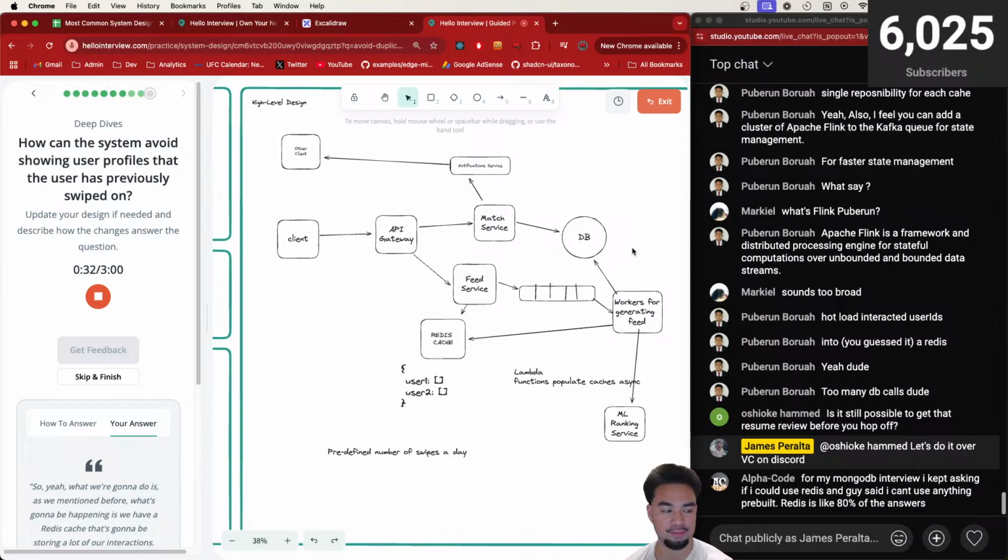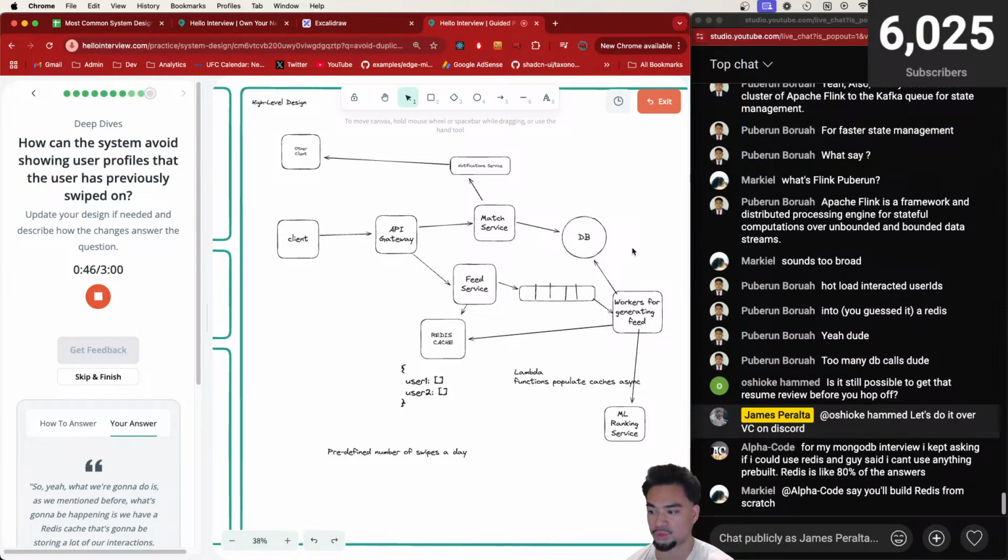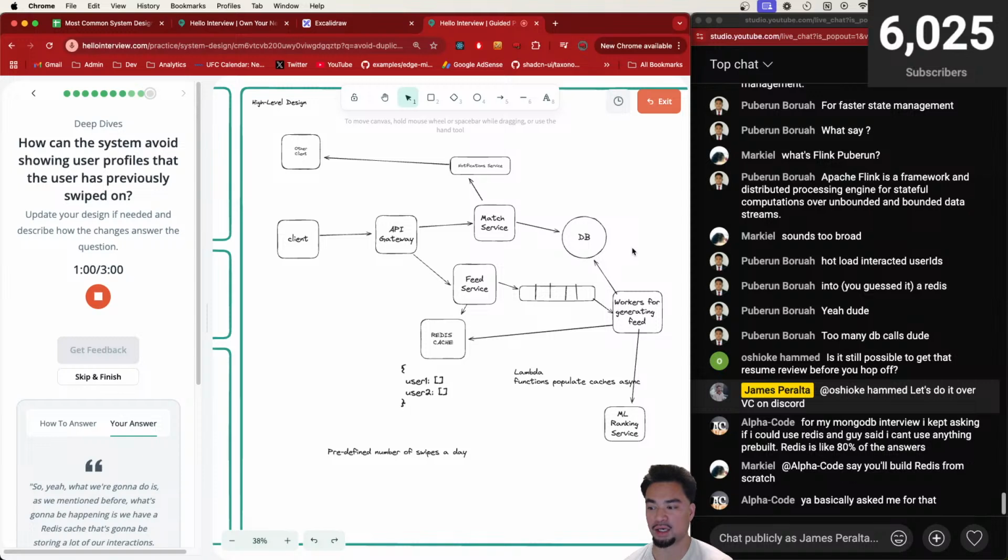Redis will have our interactions stored in memory, and when we're generating a feed of interactions we want to show somebody, we can look in the Redis cache to make sure we didn't already show them this interaction. So this is how we do things in memory. We can use Redis to cache all that and reduce DB load, but if the interviewer wants us to, we can just index the data in our database as well.